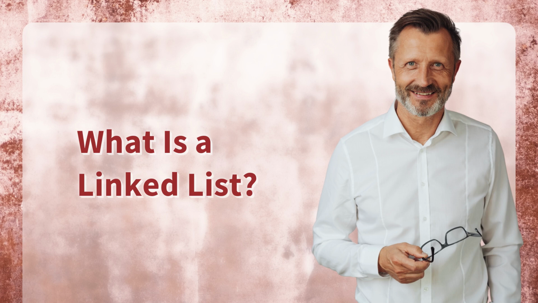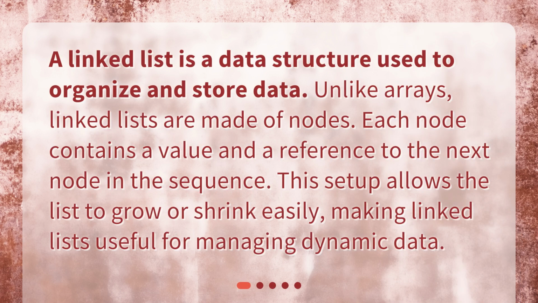What is a linked list? A linked list is a data structure used to organize and store data. Unlike arrays, linked lists are made of nodes. Each node contains a value and a reference to the next node in the sequence. This setup allows the list to grow or shrink easily, making linked lists useful for managing dynamic data.